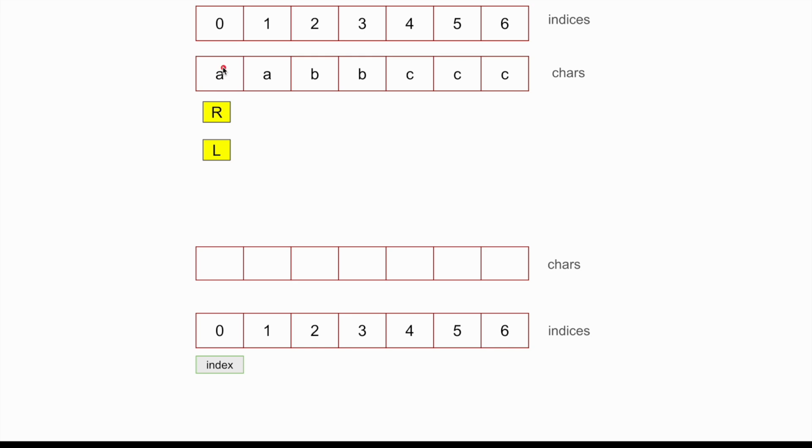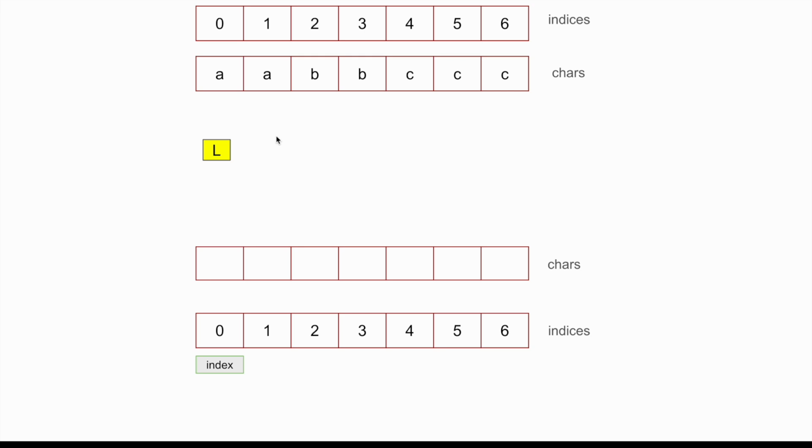What we can do is add the character that is at the left pointer to the place where this index points in the character array. So for example, we can add A here. And then since we have 2 here, we have to add 2 here, right? Because the repeating character count is 2. Okay, let's go through this. It will be very clear when we walk through this.